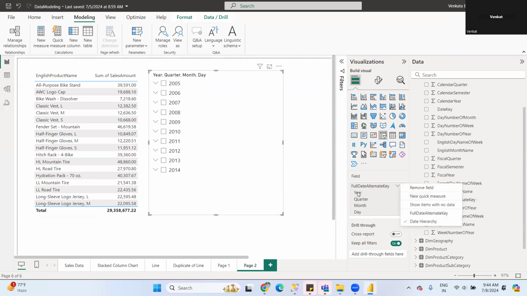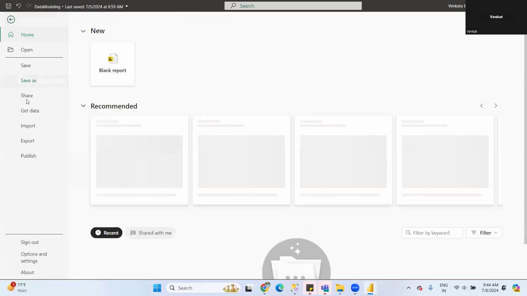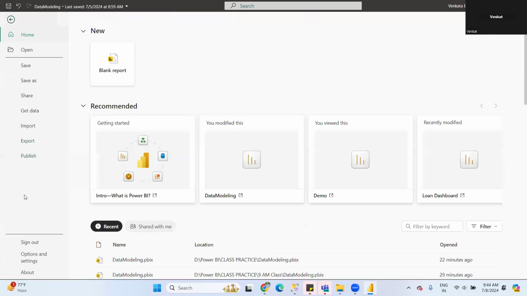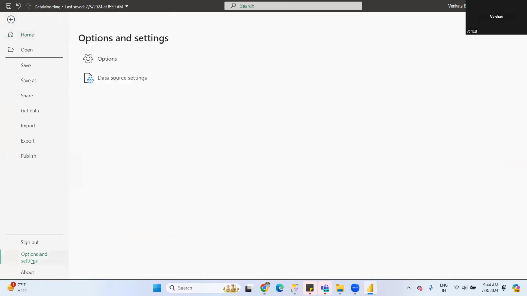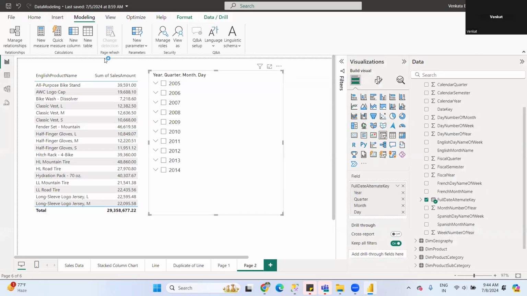So I don't want this hierarchy of year, quarter, month, date. You want to disable this hierarchy. How we can disable it is go to File, then Options and settings. There is Options and settings in the file. The third step is you have to click Options.